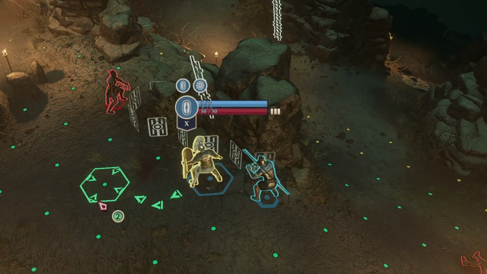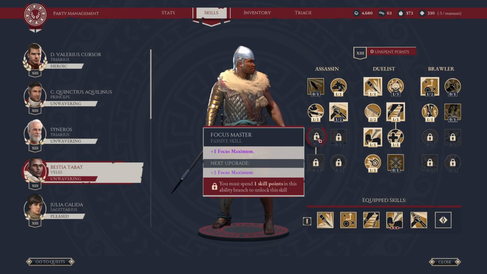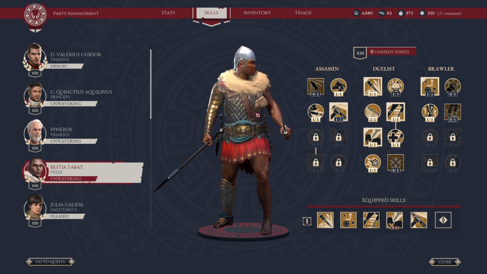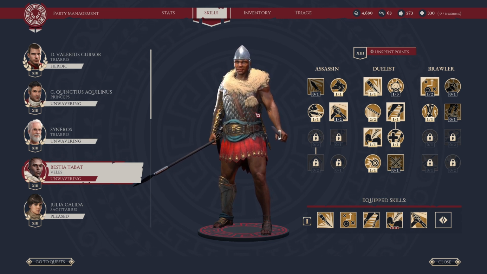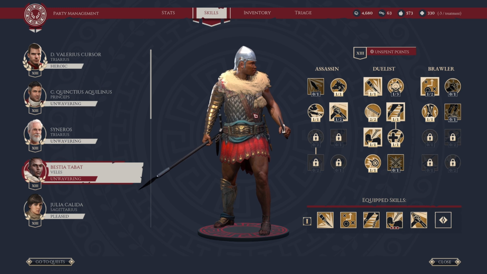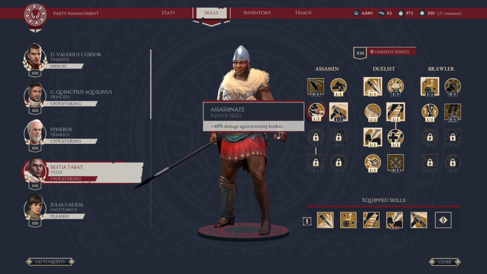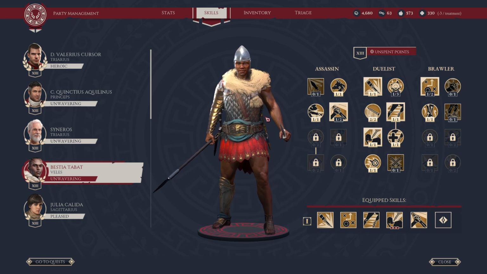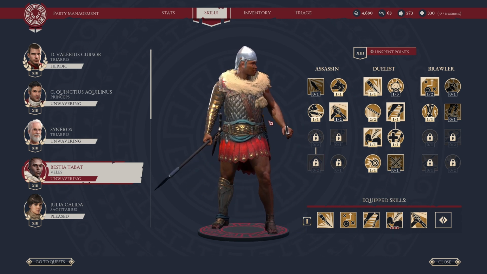And then last but not least, we have our assassin types. These guys, of course, specialize in single target damage. They get a lot of abilities that help them move around the battlefield, avoid attacks of opportunity, which I'll get to in just a minute. They can occasionally make attacks that don't actually cost them action points, which is incredibly helpful. And overall, they just specialize in dealing damage to one particular character.